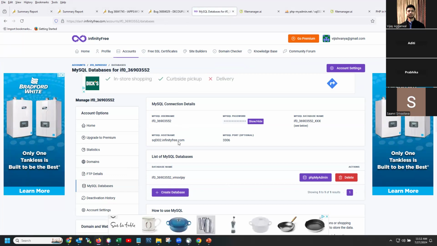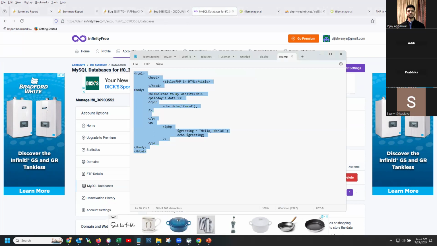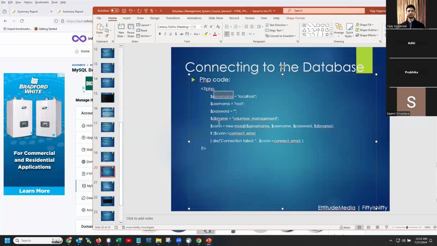This is your username, your host name, your port, your database name and the password. We are going to use that in the PHP. We need the server name, which is your host name, your username, password, and DB name.